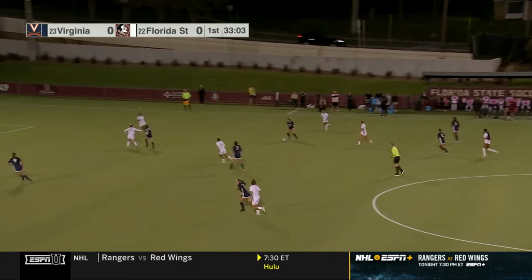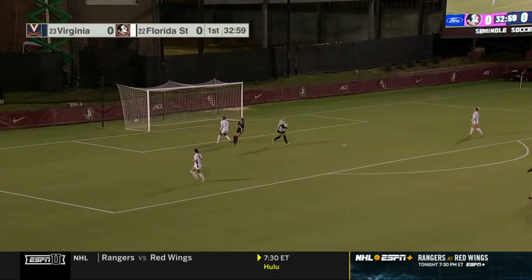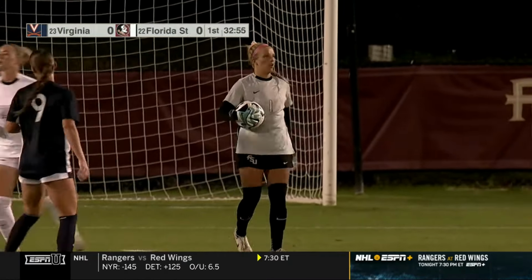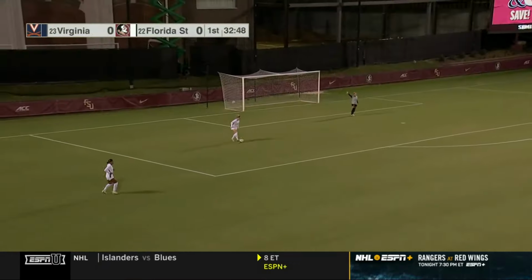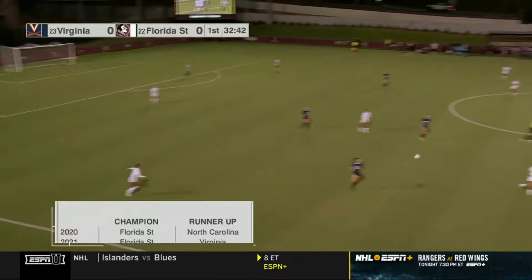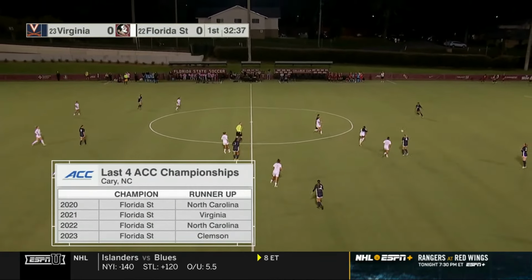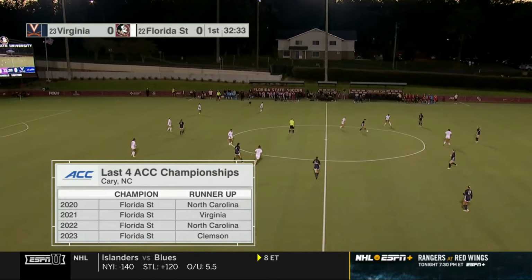Brian Penske told us he had to remind his team, that's not normal. Ball in the box, McDermott won't be able to get to it. But his point in saying that was, look, think back to the 2018 NCAA championship team for Florida State. They went 5-4-1 that year in the ACC. You can still find your way to the College Cup to play for a national championship, even though it felt strange to this team coming off back-to-back losses. First time that Florida State had lost back-to-back ACC games since 2017.